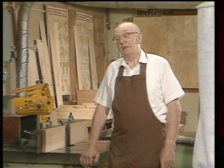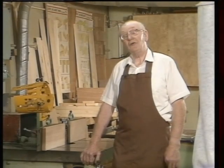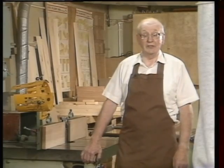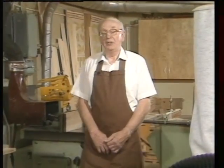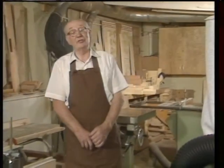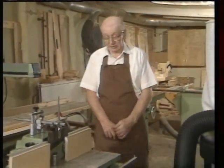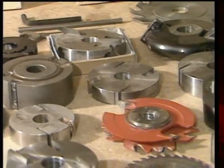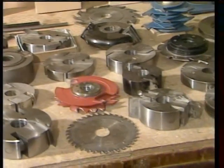The spindle moulder is probably the most useful machine in the workshop. It is often underused, particularly when it forms part of a universal woodworker. In the past, the machine had a bad name, mainly due to the dangerous working practices that were employed, often as a result of inadequate training and a lack of safety awareness. Today, with modern tooling, the machine will achieve good results and carry out a variety of tasks with complete safety.